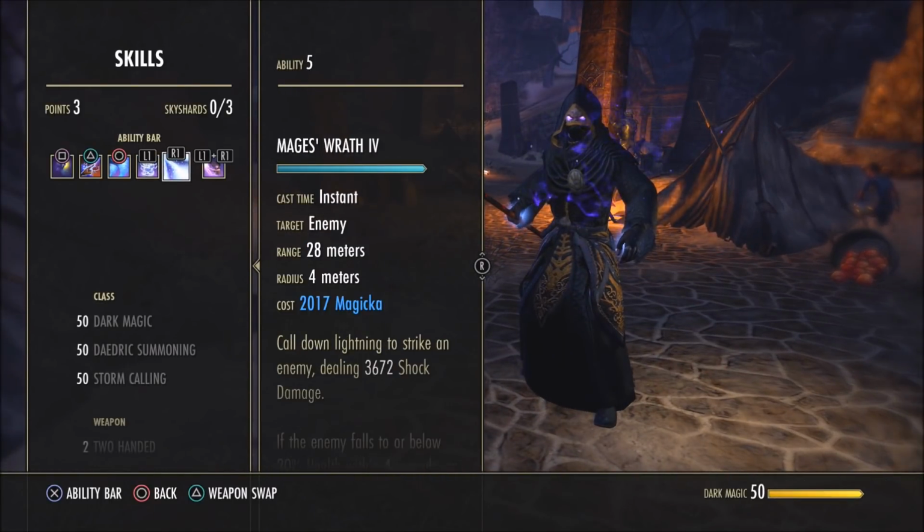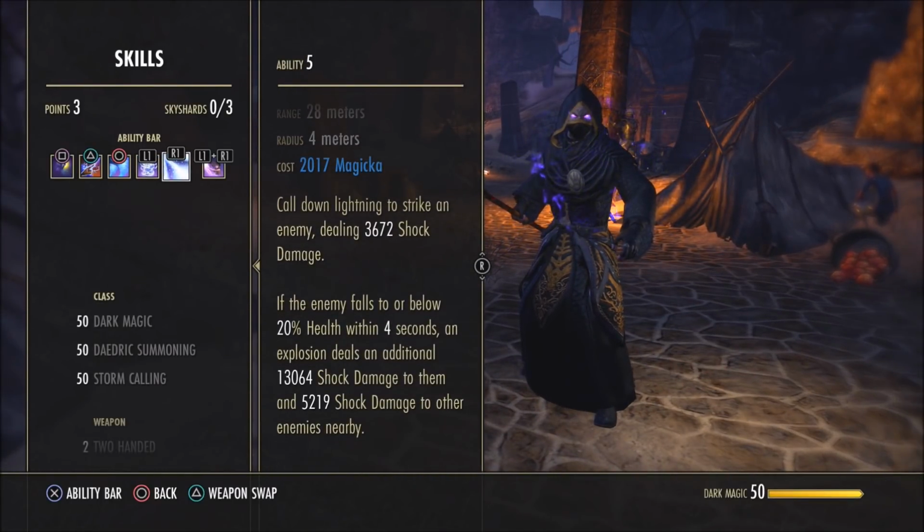Very simple. Mage's Wrath, this is our main execute. Basically, any enemy that is below 20% health, you hit them with this, and it will do a massive amount of shock damage. However, there is a little trick to this. If you apply it to the target just before it hits 20%, as long as it hits 20% health within 4 seconds, it will explode, doing the same amount of damage as it usually does, but you can preempt it. You can put it on the target before it's ready to go.